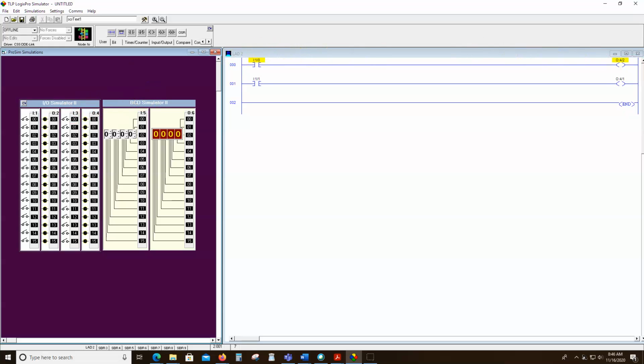And just so you understand this addressing, this is input slot 1, bit 0, 1, 2, 3, 4. Output slot 2, 0, 1, 2, 3. Input slot 3. Output slot 4. So these are just like street names. Input slot 1, bit 0, bit 1. Just like we have unique addresses on our street, we have unique addresses in our slots here. So this would be output slot 2, and so forth and so on.